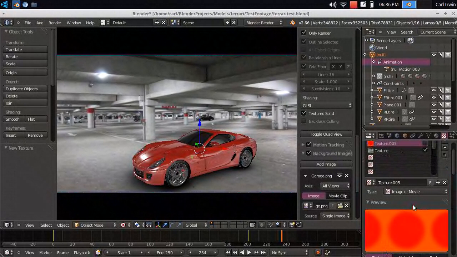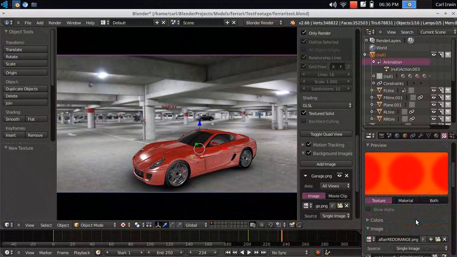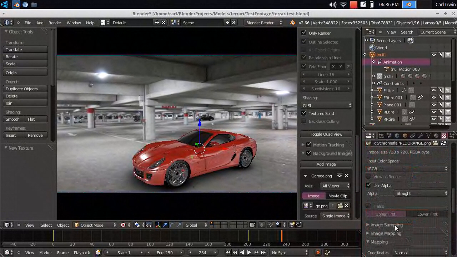The way you apply this, you can apply it as a texture and set the color all the way up to 1.